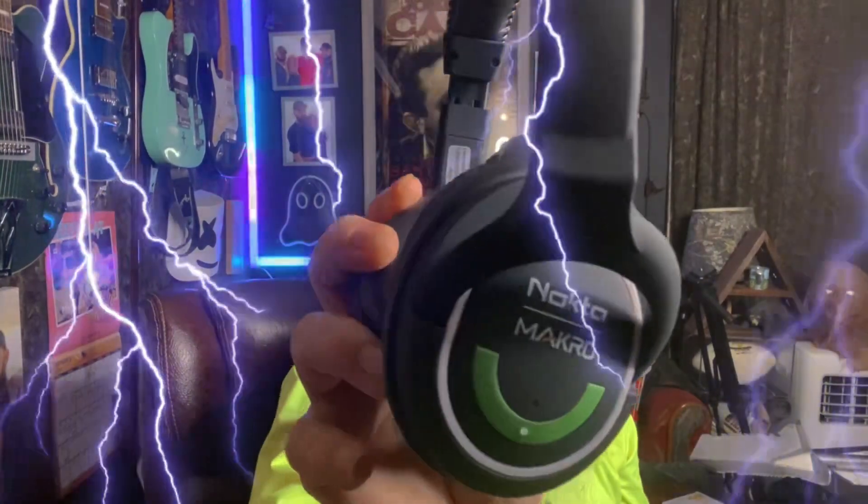They block out sound. They run you somewhere between $100 and $129. I think they're 2.4GHz, and the only thing about your Simplex Plus detectors is they will only run off the Nokta Macro brand. So you must have these to operate your Simplex Plus. But they're light, great feeling.